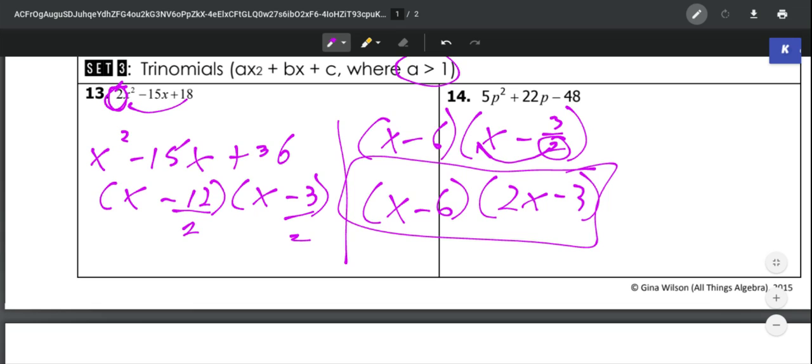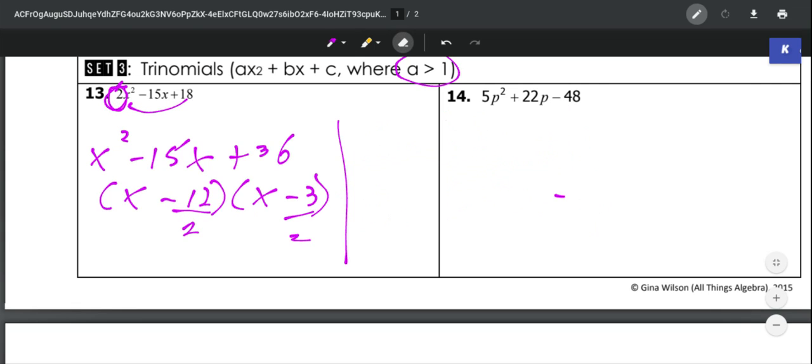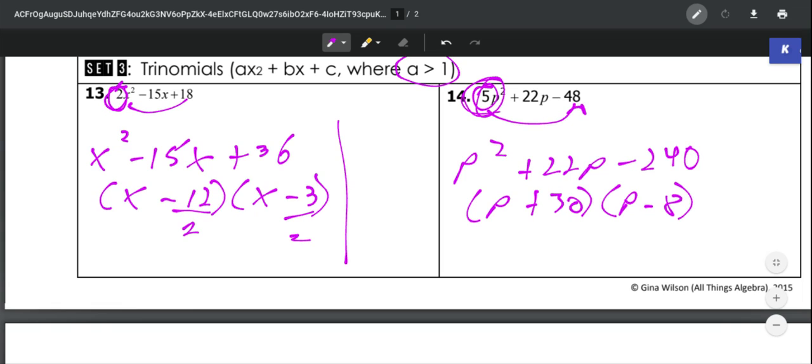If not we may have to spend some more time on it but just remember for bottoms up. You start off by taking this first term its coefficient multiplying it by the last and then you would rewrite this as p squared plus 22p minus that would be 240. You find your factors between those which these would be p plus 30 times p minus 8.